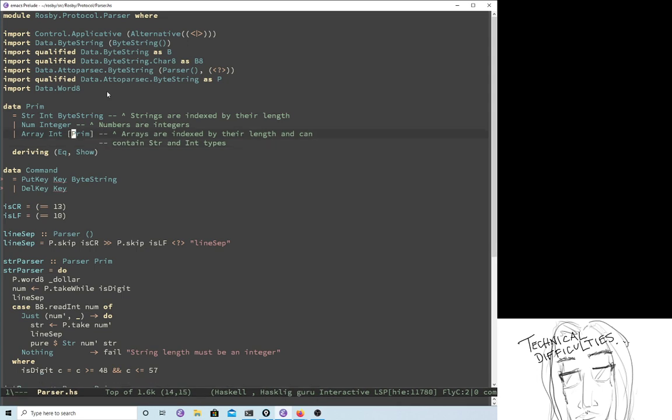So if you can imagine sending a command serialized in this format to this array of prims, and they're say uploading a 10 gigabyte movie to their key value store for some reason, into their Rosby database.